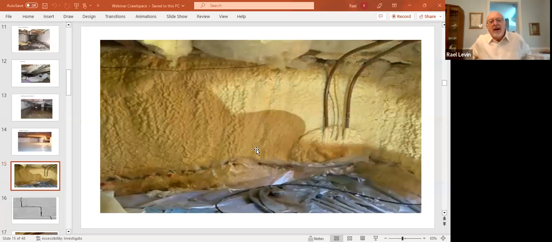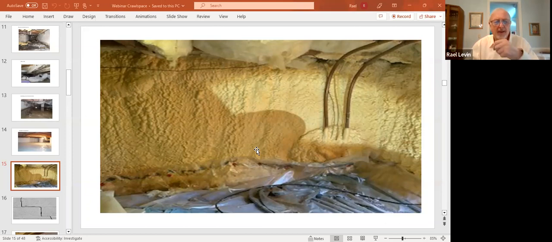The advent of foam insulation is something, and you can see some of that here, where they've actually covered the dirt with foam insulation. Down below at the bottom of the picture, you see that plastic vapor barrier that's down there as well. The issue with putting foam into a crawl space: it does provide protection from moisture for sure, and it also gives us some savings on heating and cooling by applying it to the floor joist.